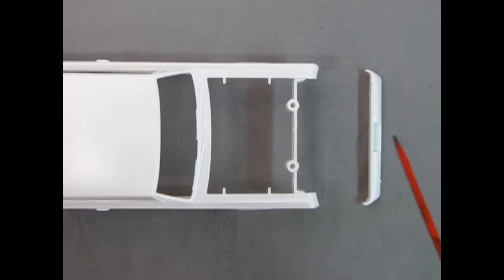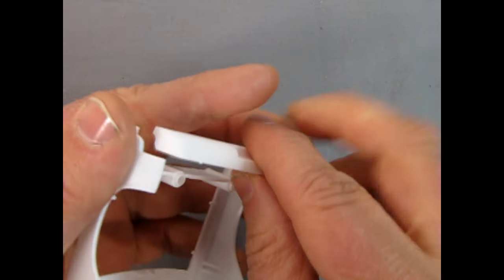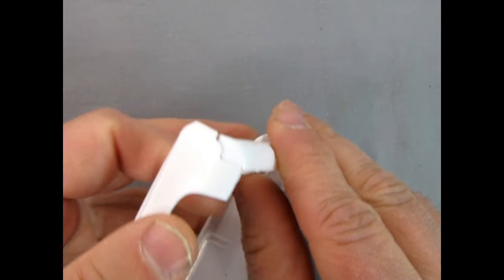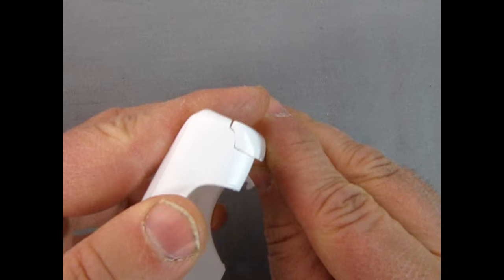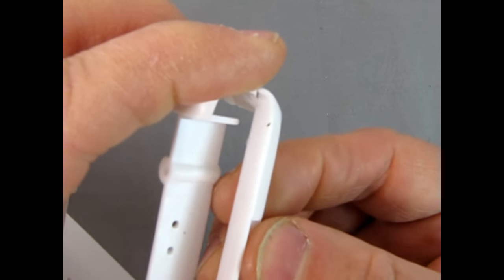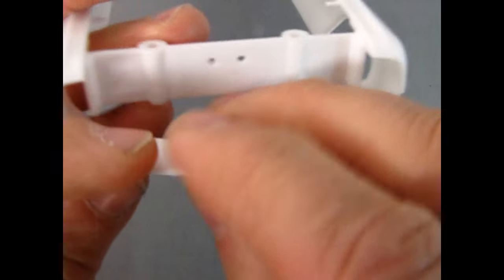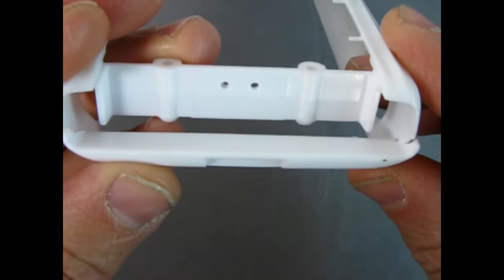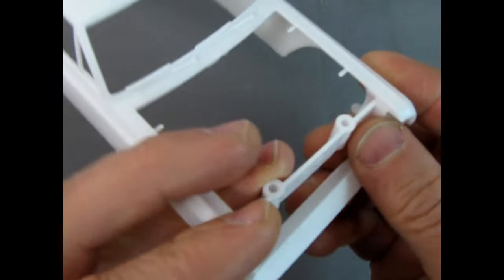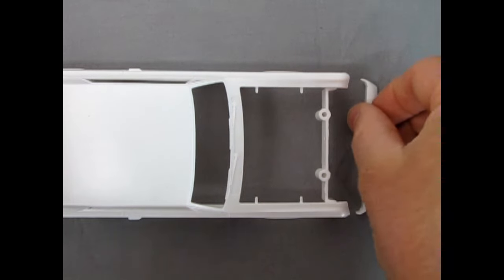Here's the body with the front roll pan, which is loose in my kit. You would glue it right into the front of the body — there is a bit of a gap around it that you'll need to fill. A future video series covering how these front pans glue on would be helpful, as many model kits include them. The fit and finish, putty application, and getting it all smooth is a real mastery.